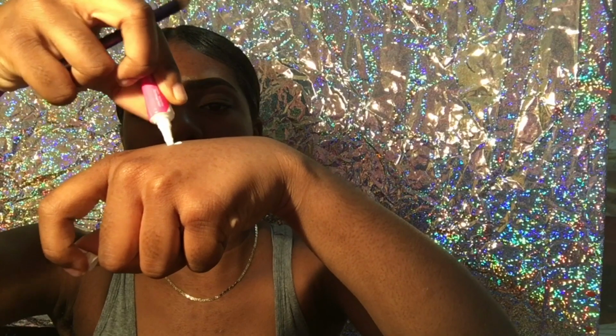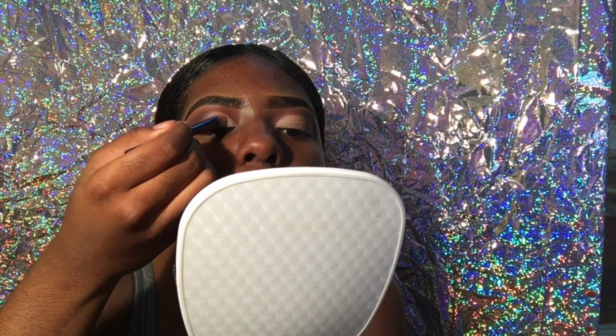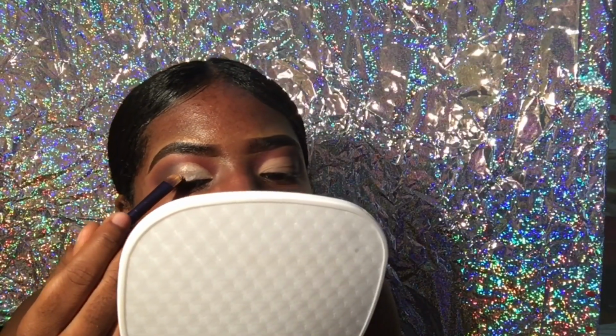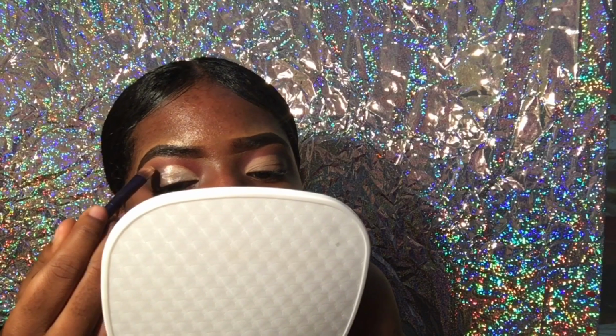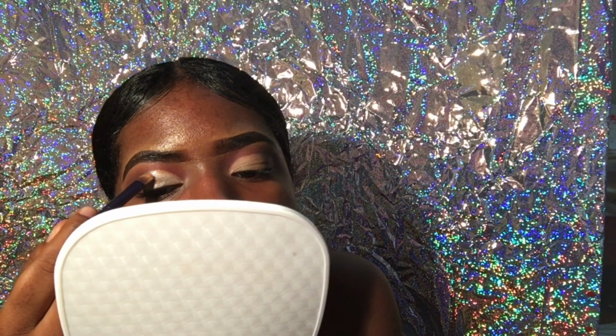So to do this, you're going to need some glue. It could be eyelash glue. It could be the actual glitter glue, but for me, I'm using the eyelash glue and I'm applying it with my Urban Decay brush, and then I'm going to pack on the glitter right on top of the glue. And you're going to have to do this really quickly because you don't want the glue to dry without the glitter on. You want the glitter and the glue to dry together.